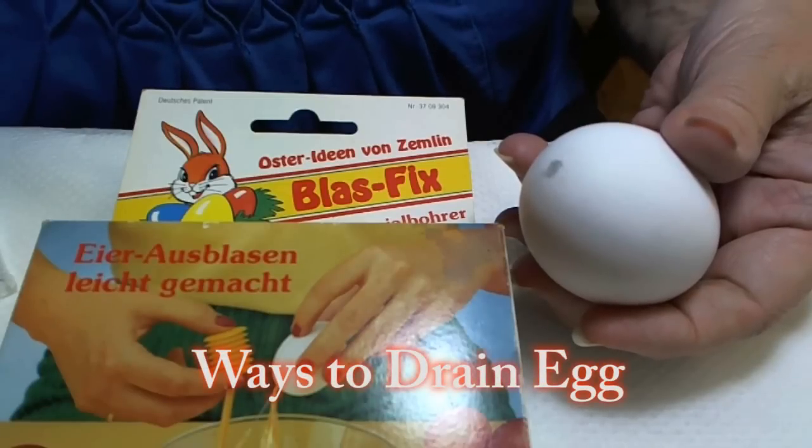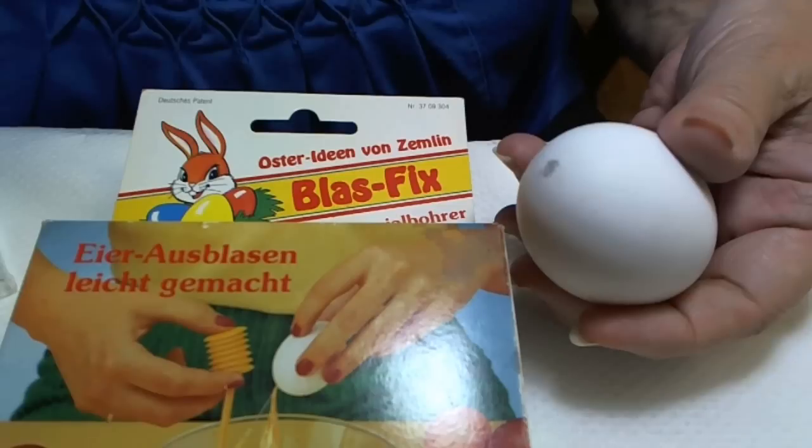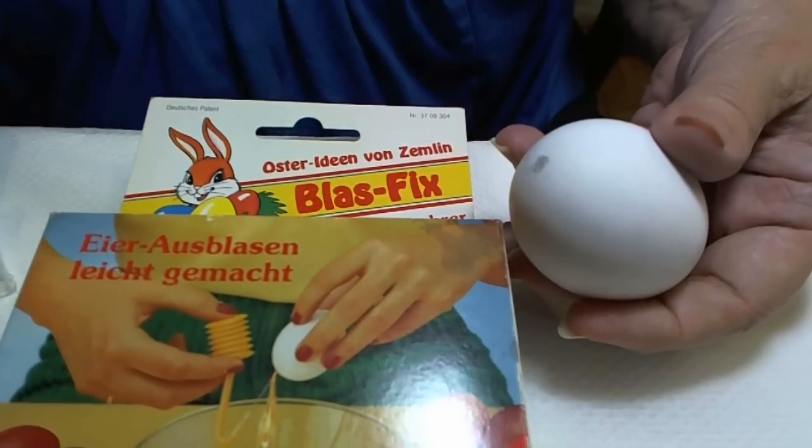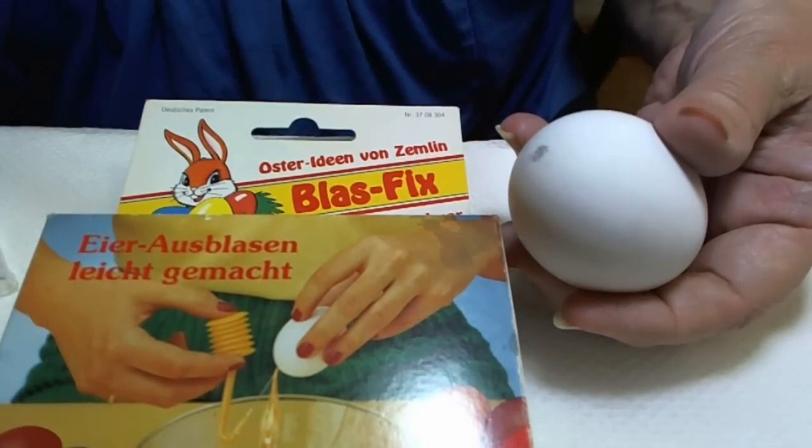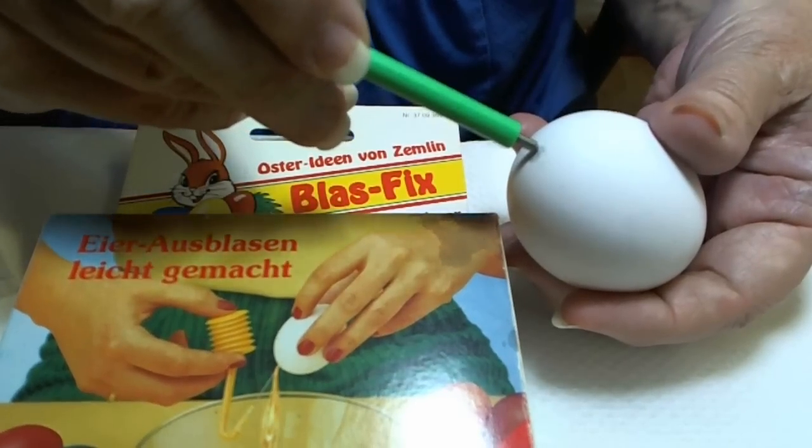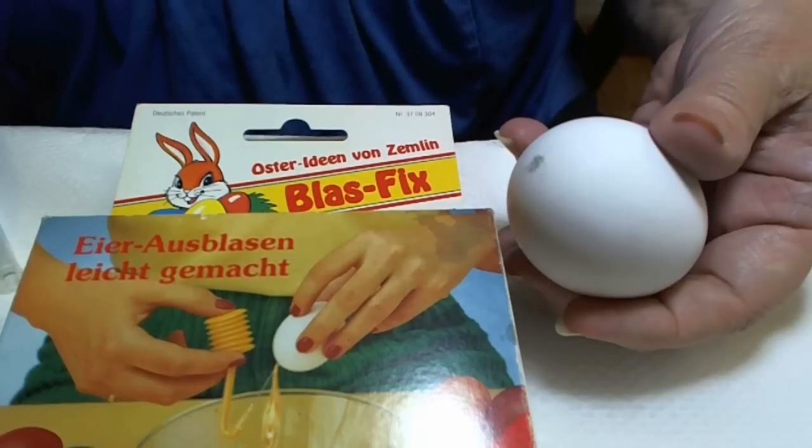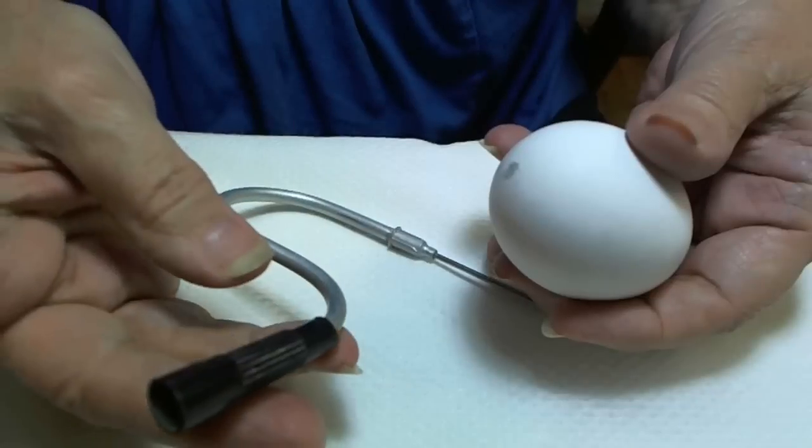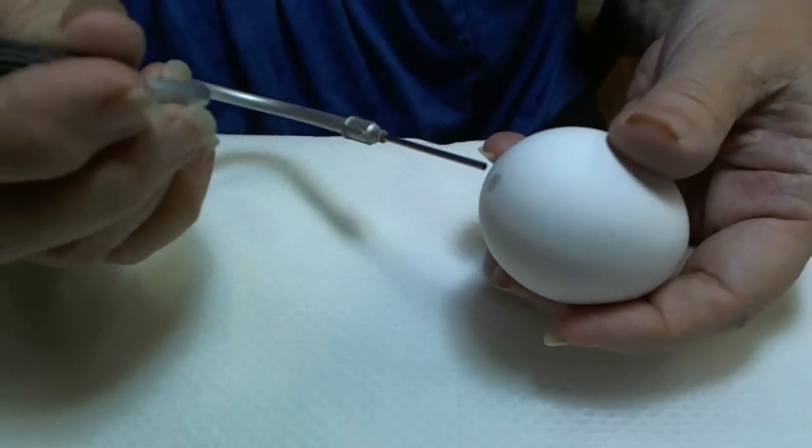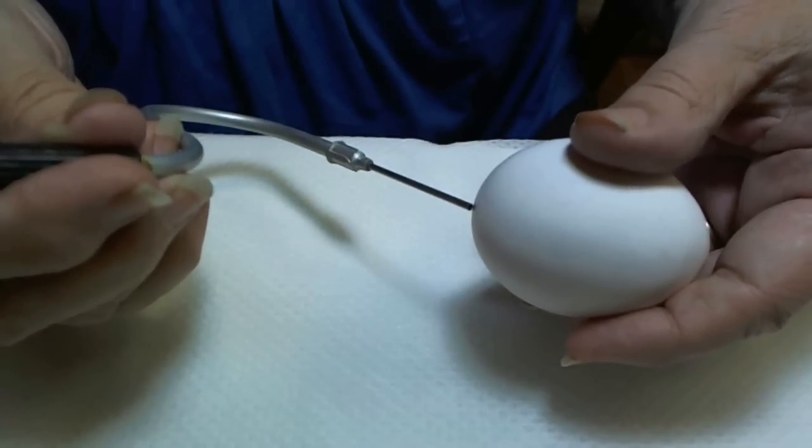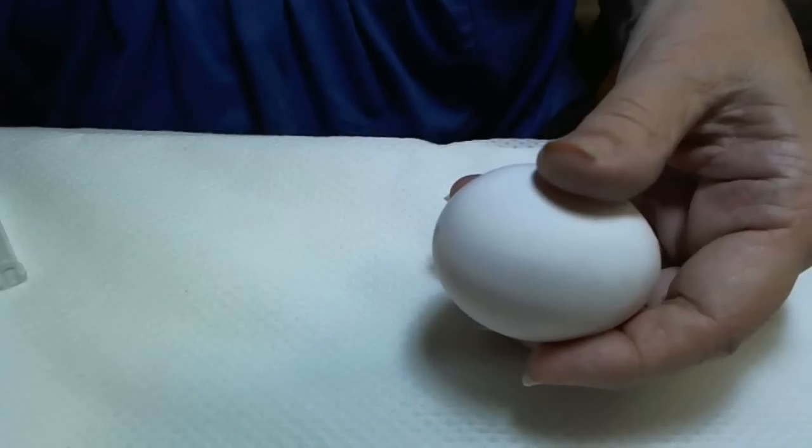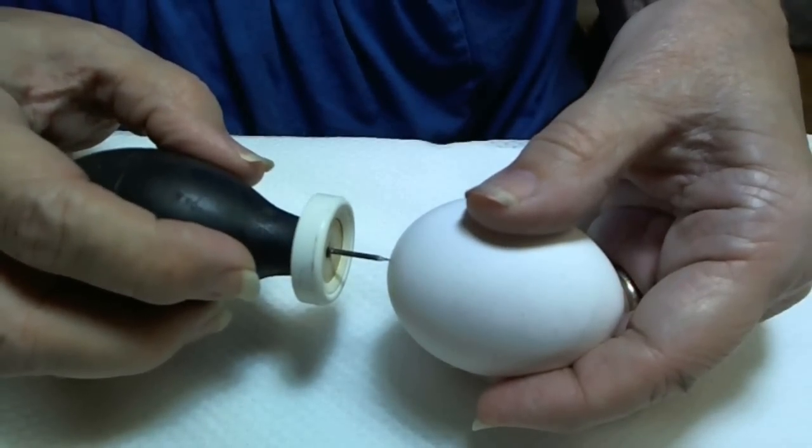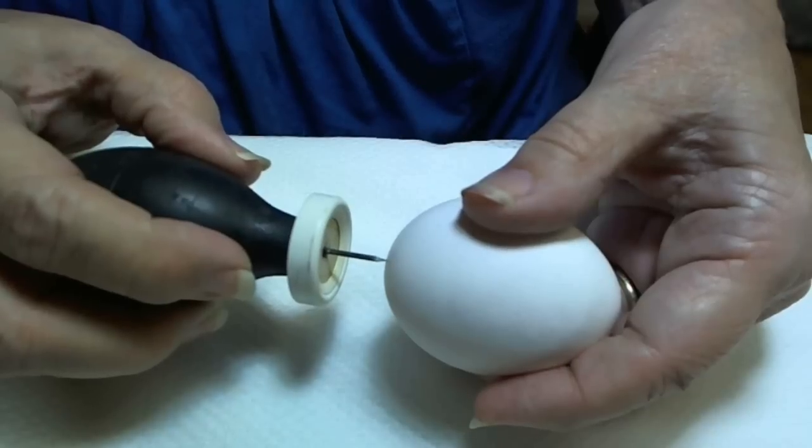Now that we have our marking for our drain hole, I wanted to show you some of the items that are used to make this drain hole. We have the blast fix with bellows and a rod that goes up in the egg. But first we would take this gadget and poke it through the egg and grind it to make our hole. Here's another gadget where you blow air and insert the metal rod. One that I used for many years, you would ram it in the egg and make the hole as big as you would like it.